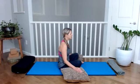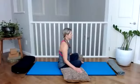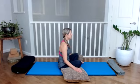Inhale through the nose. Exhale for 6, and then inhale for 4 counts. Exhale for 6 counts. Inhale for 4 counts. Exhale for 6 counts. One more time. Inhale. Exhale 6 counts.